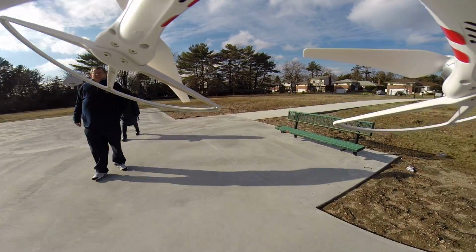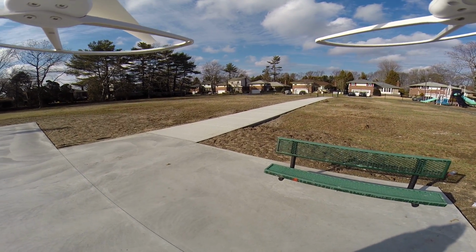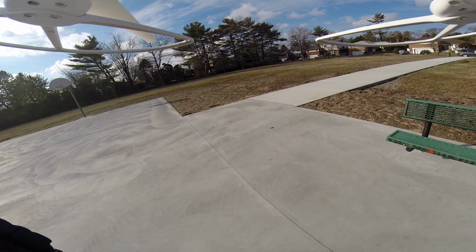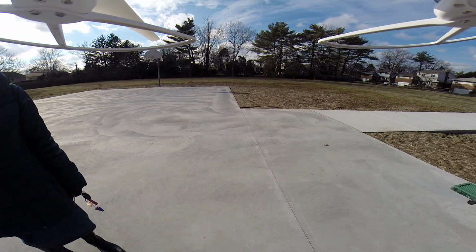I didn't quite run out of battery, but I'm low enough that it got out of the range with the battery, so it just shut itself down. But that was it. It landed. I didn't land it. You didn't land? No, it landed itself. Oh, wow. It said, hey, the battery's got low enough. It's about the 25%.